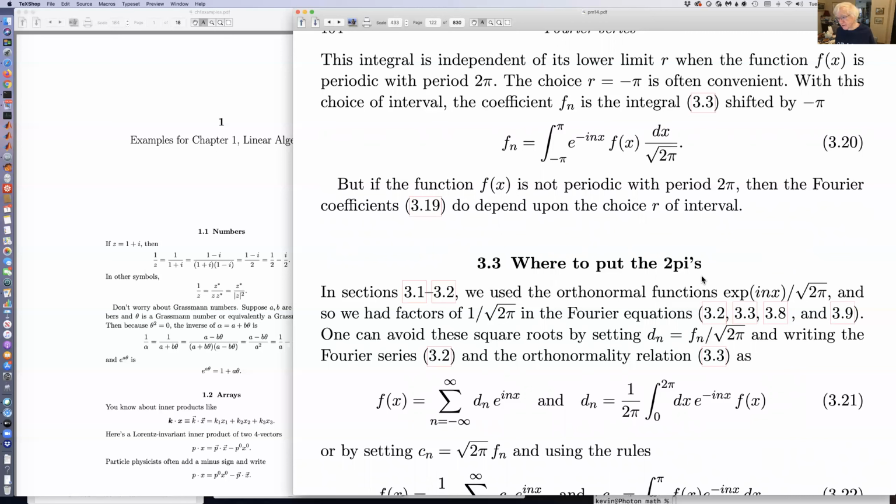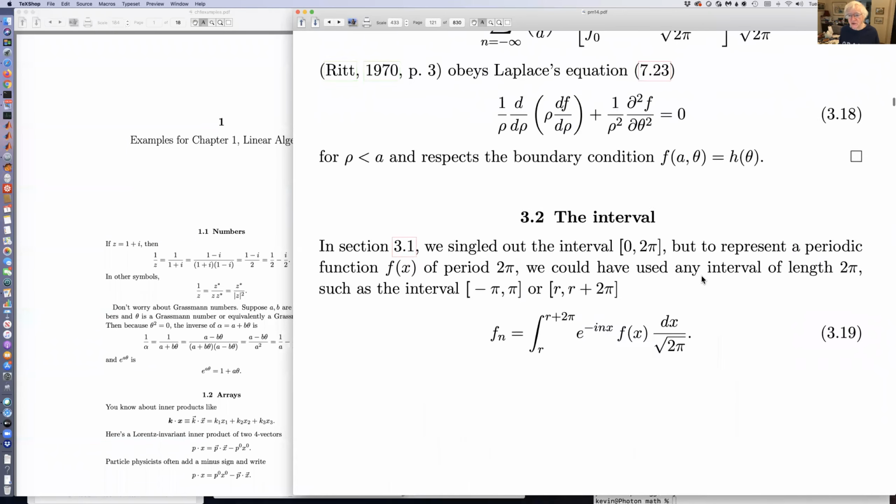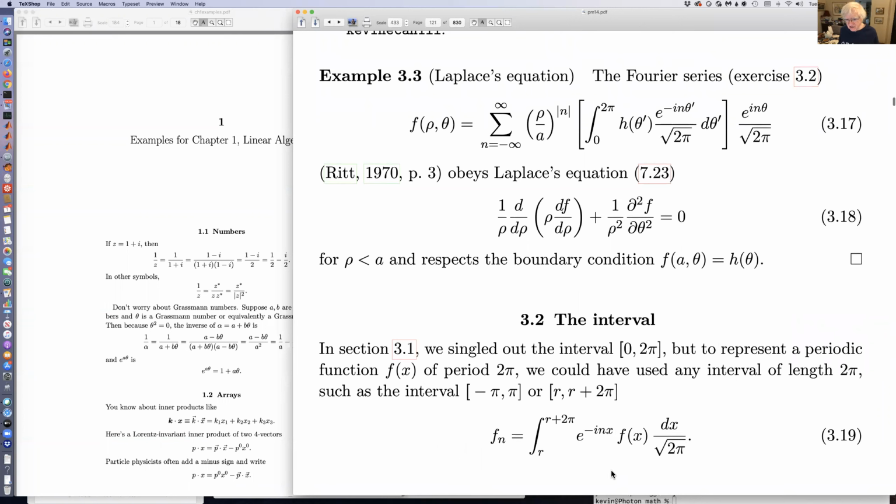But whether it's periodic or not, the Fourier series always is periodic, no matter what interval you choose. And if the function is not pathological, the Fourier series will always be a good approximation to the function inside the interval that you used to compute the coefficients. So in this case, the Fourier series with these coefficients will be a good approximation to f between r and r plus 2 pi.